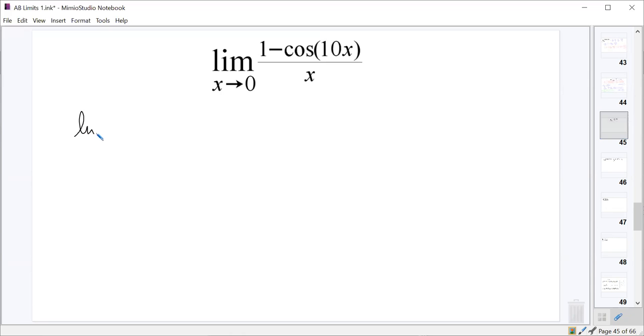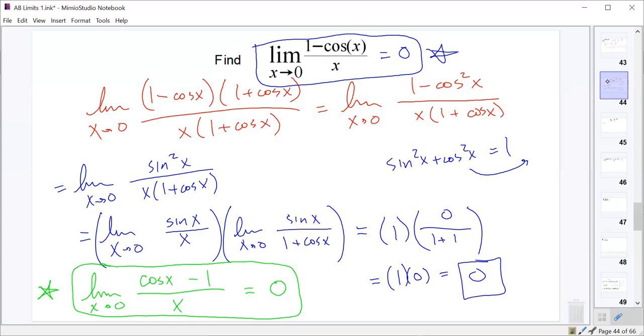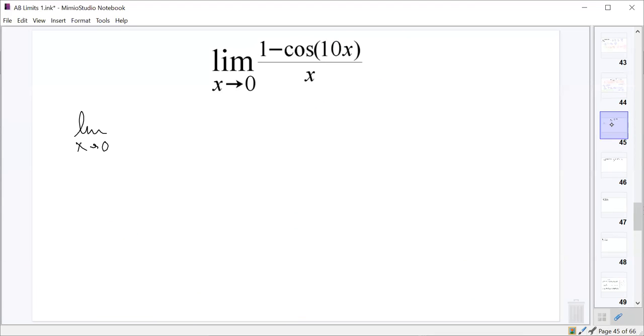Do we multiply it by the conjugate again? Well, we could, right? If we go through and multiply by all this conjugate stuff, we're going to get a very similar process as this. But we should be able to take a shortcut now. No, we don't need to separate it. We should be able to just really quickly do something very similar to what we did with the sine ones to solve this one without having to go through any of the longer process that we just did. Multiply both by 10. Yeah, let's take the numerator and the denominator and multiply them both by 10.